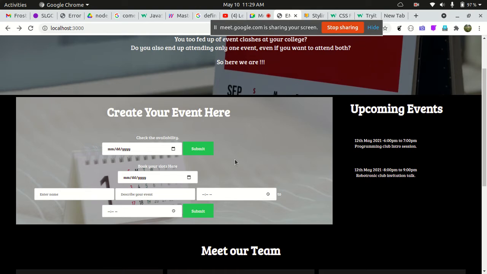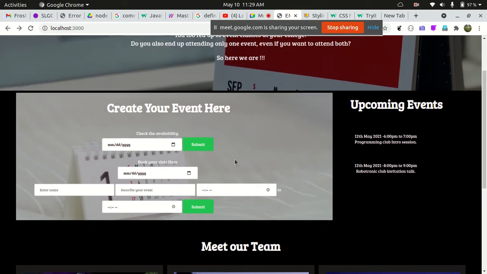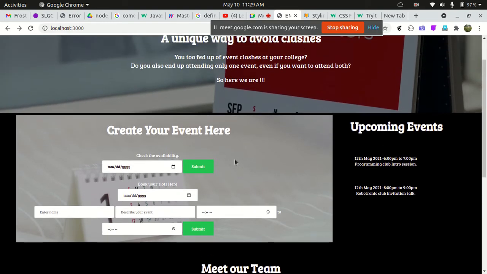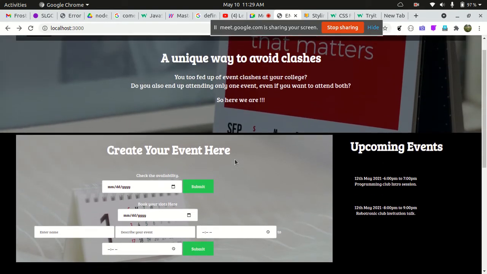Then through this button, he can request the prior organizer to shift his event for a later time, if it is possible for him. Because every individual will have a unique ID on our platform, we are also thinking to link the IDs of each individual to his email IDs.